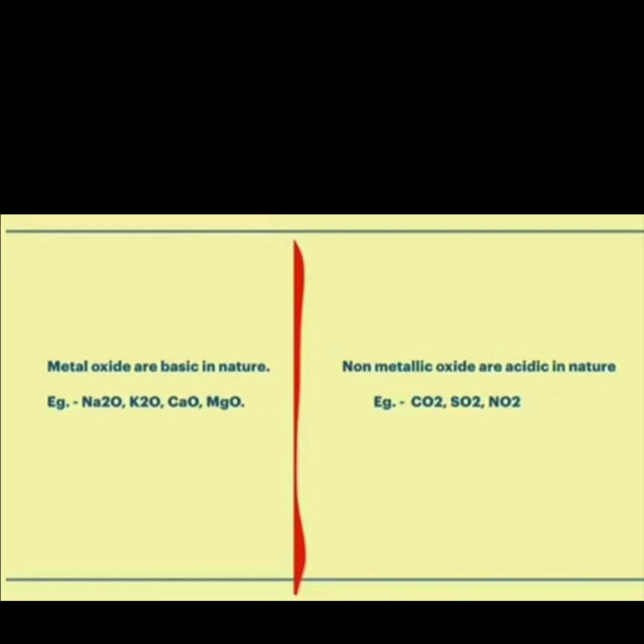Okay, how will you know that? It's simple, children. When you add water to CO2, what will be formed? Carbonic acid comes. Carbonic acid is what you add in soft drinks. So non-metallic oxides are acidic in nature. When you add SO2 to water, what will form? Sulfuric acid. Similarly, in the case of NO2, when you add water, what will form? Nitric acid. That is, non-metallic oxides are acidic in nature.